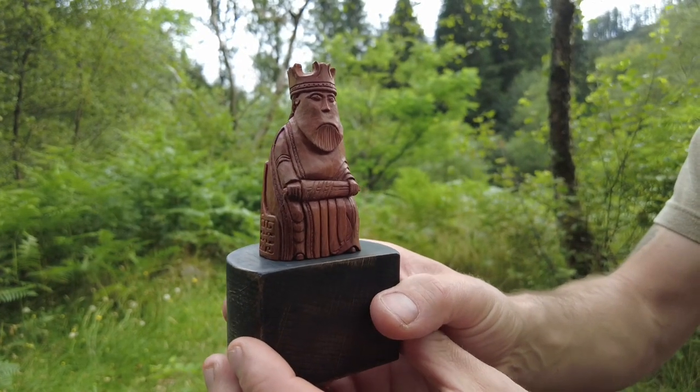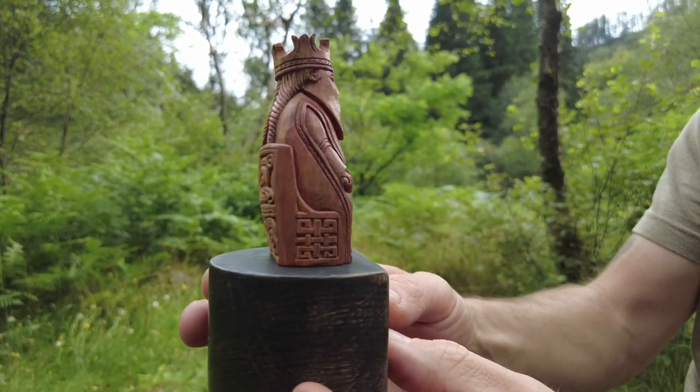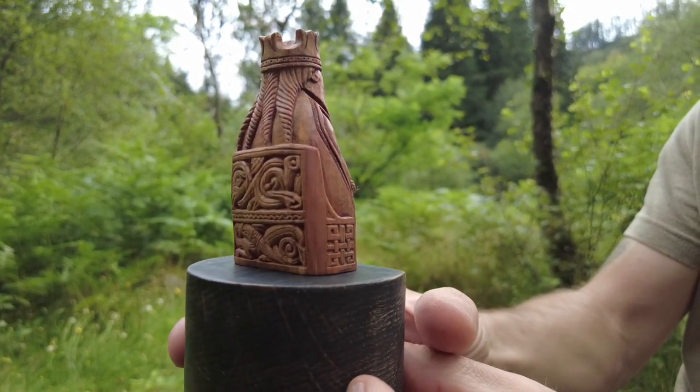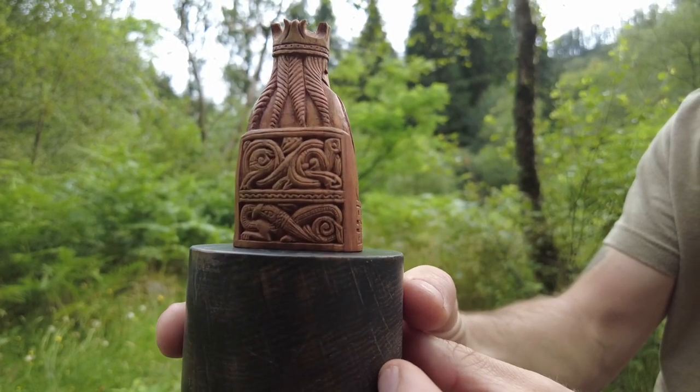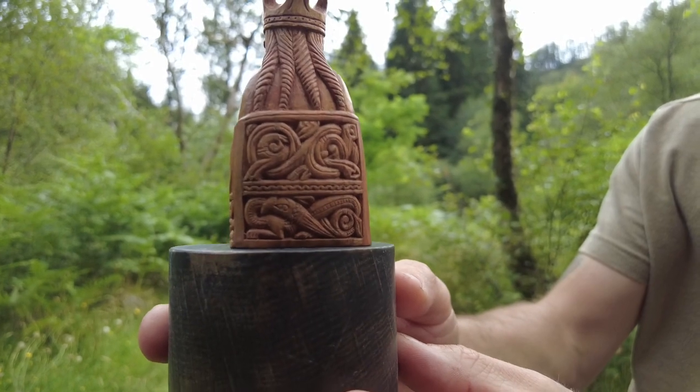So this is the finished king. This is in cherry wood. As you can see, the detail on the back of the chair was quite complex, but I was quite pleased with how that came out.